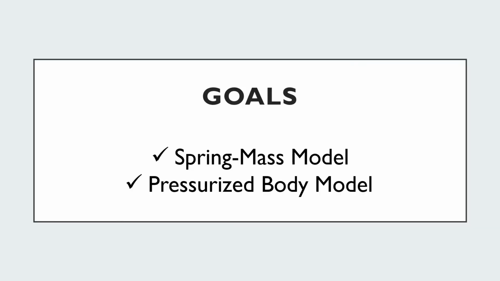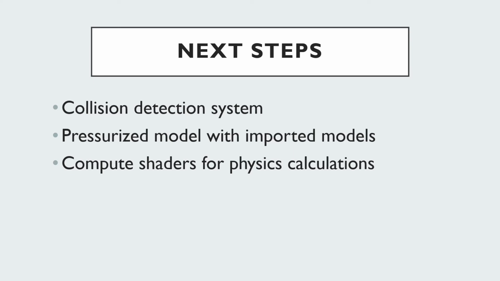So I was able to achieve both of the goals I set out, implementing the spring mass model and pressurized body model in our game engine. So if I were to continue this project, some next steps I would have would be a more robust collision detection system. So the way it's currently set up, the soft bodies just collide with a planar surface. But if I could have a soft body collide with a rigid object, say a soft body sphere, colliding with the edge of a rectangle, rigid body, and rolling across the top, that would provide a lot more visually interesting simulations and a lot more accurate to what you would see in a game.